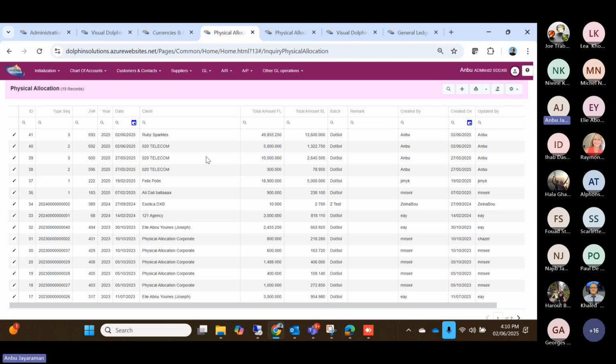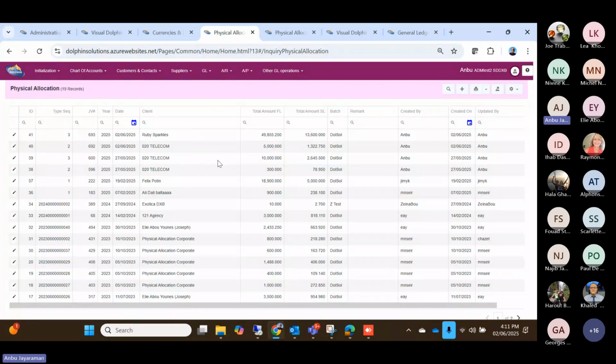And we have credit notes to the customer, and debit notes from the supplier. Sometimes you have a sales return that is not against a specific invoice, which needs to be allocated. Also, you may have a third party which can be a supplier as well as a customer, so we need to set off both of their accounts. So those are the many purposes of using the physical allocation screen.